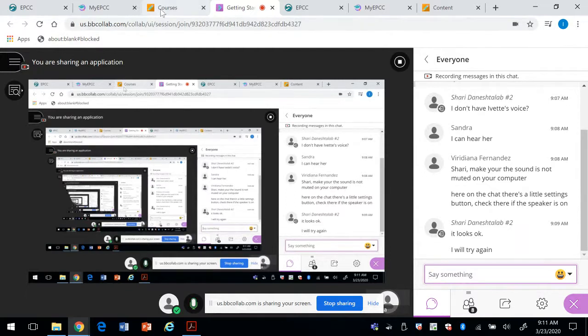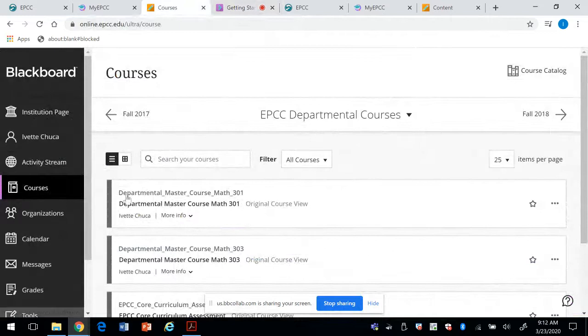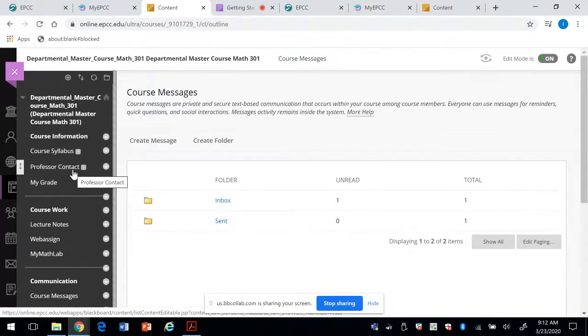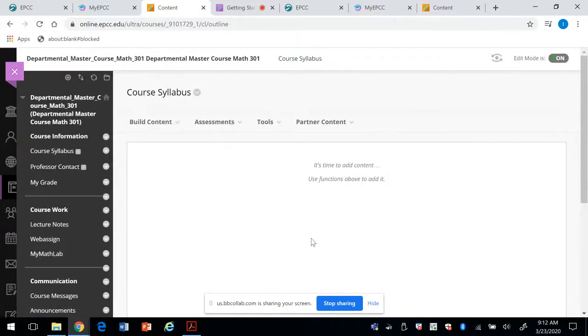All right, let me go back to the course. All right, so now you know how to add these subheaders. I like to add the subheaders to just kind of separate my material so it doesn't just look like one big tab. Anyways, under course information, I'll show you how to upload your syllabus. You might want to upload your syllabus just in case your student lost it over the spring break, the dog ate it, or anything that might have happened.